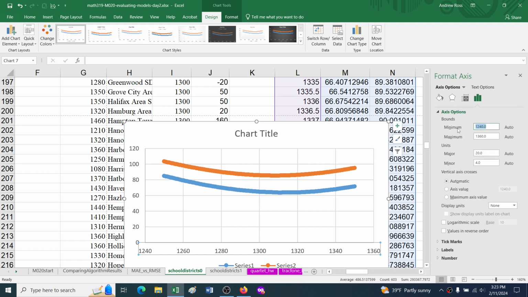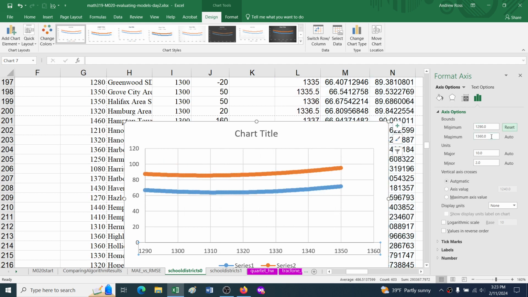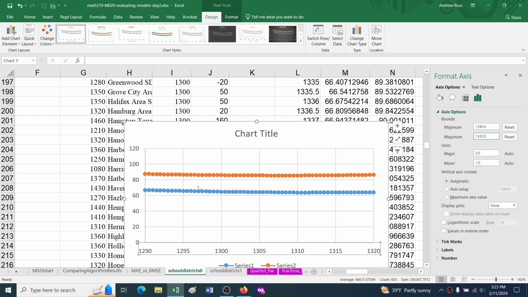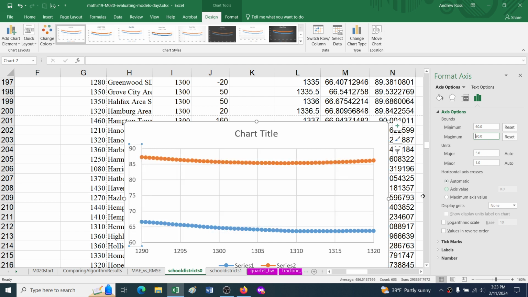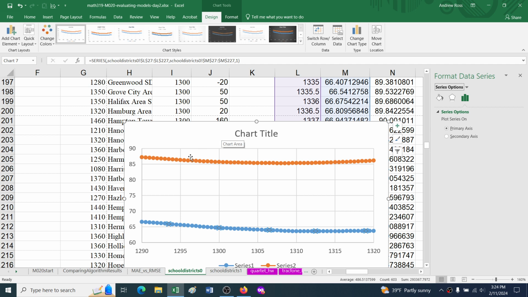It looks like both values are between, well, let's go 1290 and how about 1320, and then we'll also zoom in on the y-axis, 60 to about 90. We can see a little better. Still kind of hard to see.